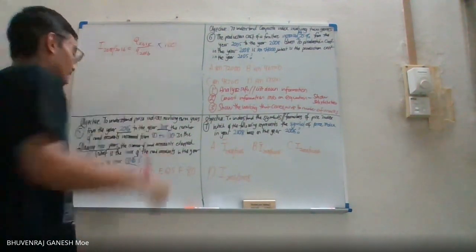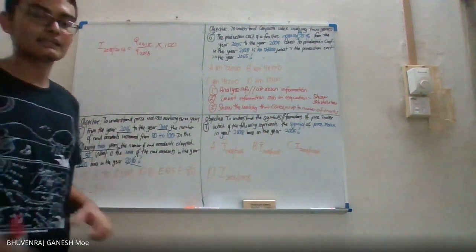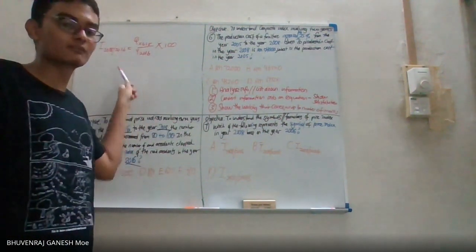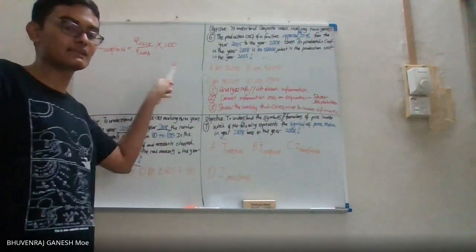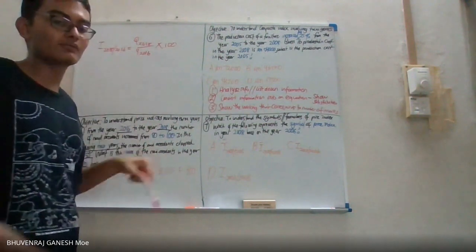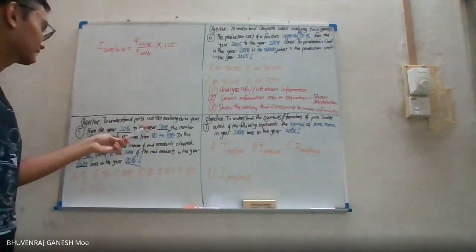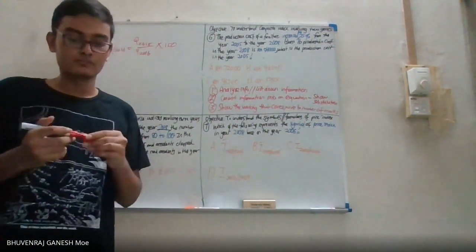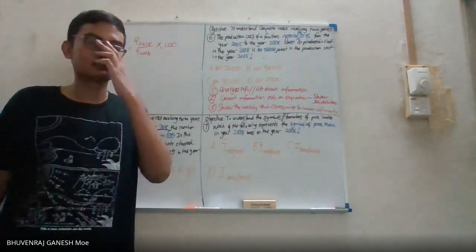This one I want you to find the index by yourself. The index is not given. You have to use this formula first to find the index, then you compare the left hand side and right hand side to get the final one. So can you find the index of 2018 to 2016? Use the basic index formula: Q 2018 over Q 2016 times 100.